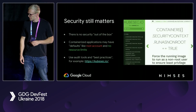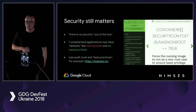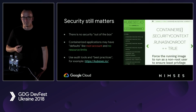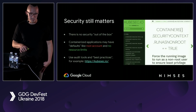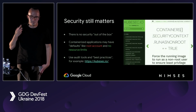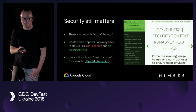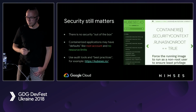Secure and prosper. Well, besides audit tools and the best practices from the community, there are also vendors like Google Cloud, like other clouds as well, who are usually interested in keeping the customer secure. So in Google Cloud, we have white papers, and we actually have tools like binary authorization, for example, which we really encourage everyone to look at and make sure that not only the infrastructure layer is secure, which the managed service takes care of, but also the applications which you run on top of Kubernetes.